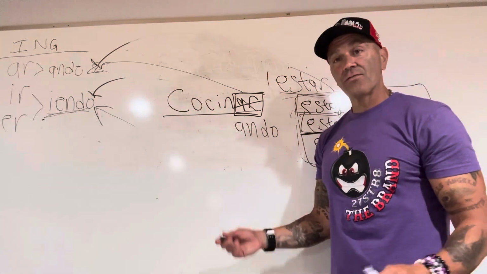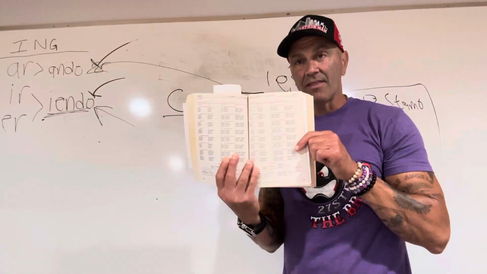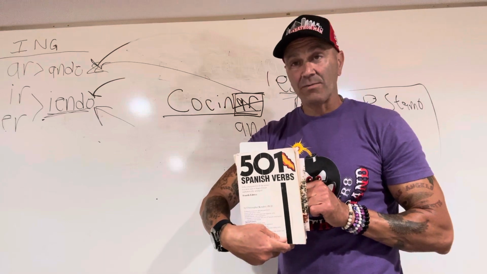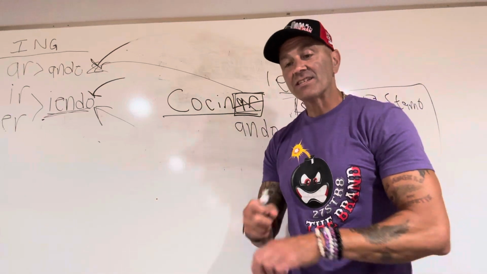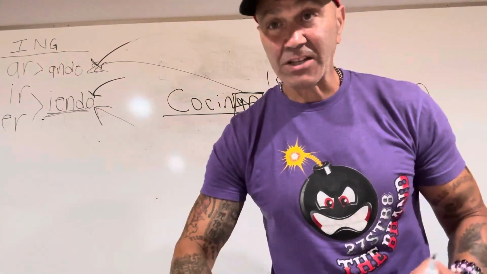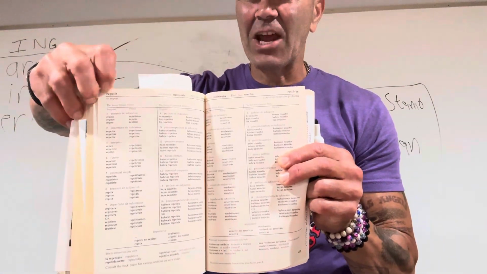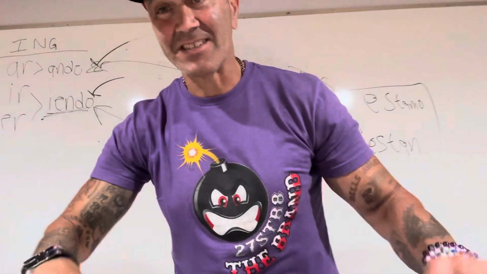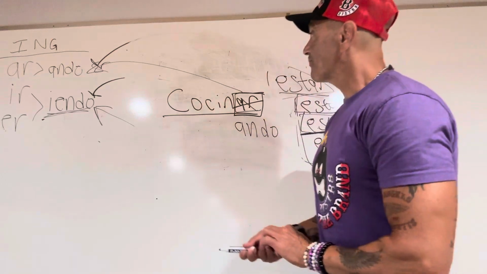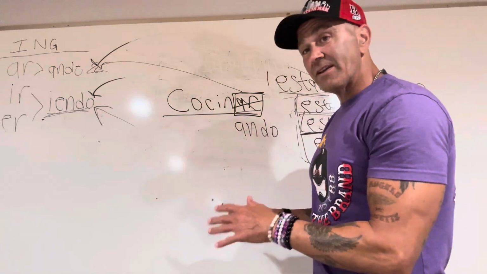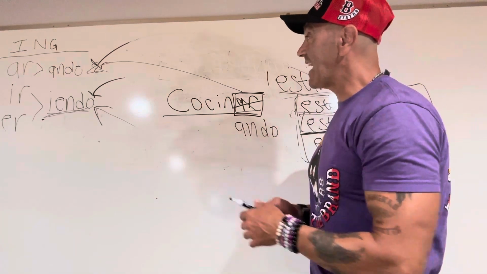Okay? Now we need to know the verbs. So if you ever wanted to learn Spanish, this right here is the Spanish Bible. It's Barron's 501 Spanish Verbs. It has a whole list of verbs, and like I said, there are 103 ways to conjugate one. So on one page right here, this is how to conjugate one verb. It's 103 ways. It's insanity. But you can do it. If I can do it, anybody can do it. So that's basically your rudimentary 15-minute Spanish lesson, on how to put verbs into action.